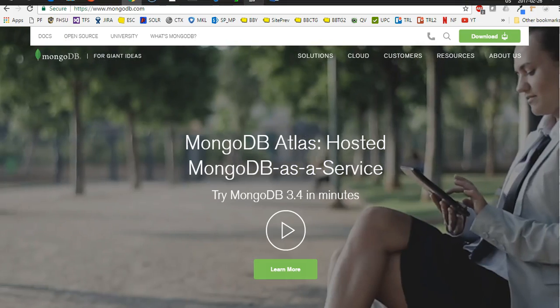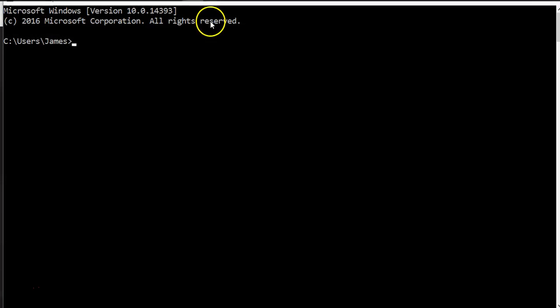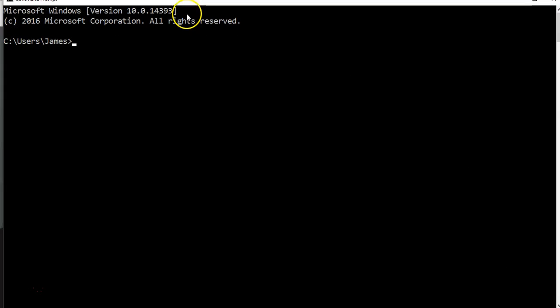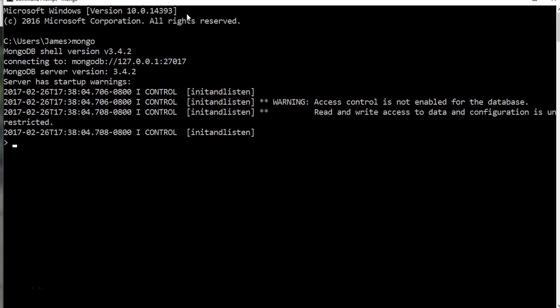So without further ado, let's go to our command prompt or terminal, and I'm going to run my MongoDB executable file, which will start my server listening, and then I will create a separate command prompt, and I will run my Mongo executable file, which will give me my CLI, so I can write commands against my database. The first command I will run is showdbs, which shows me the existing databases on my Mongo server. Admin and local are default ones.